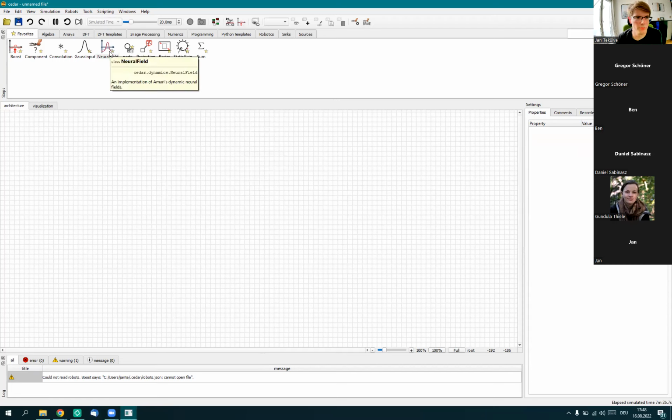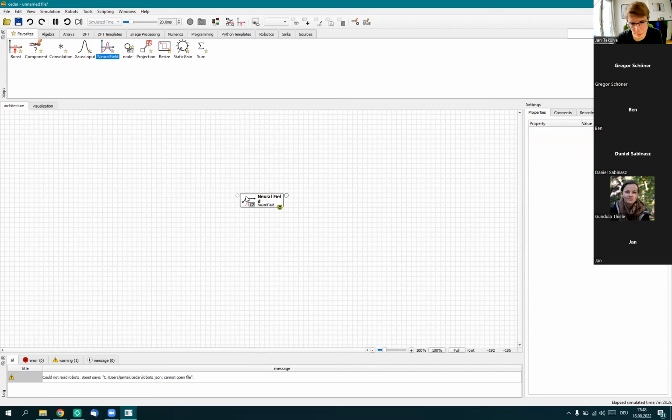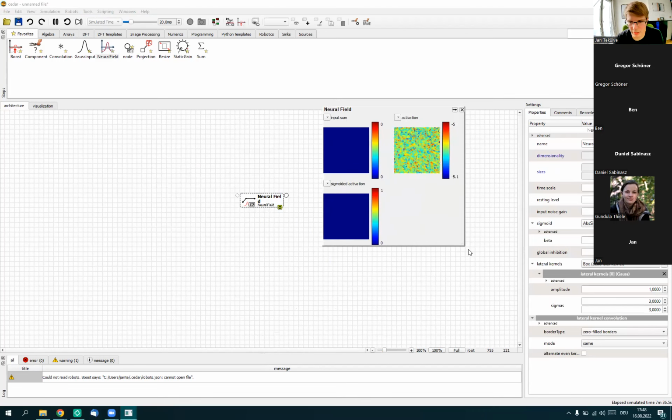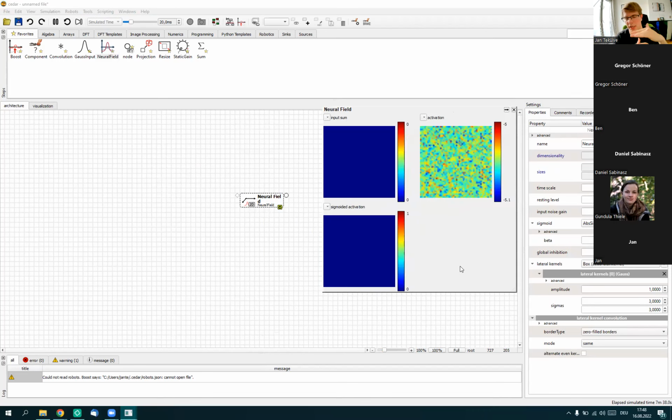And in order to familiarize yourself already with that, I will now use 2D fields. And I think you already saw some 2D fields in Gregor's demo a couple of minutes ago. So the big thing that changes with 2D fields is if you plot them here, so we'll plot this field, you will not have the 3 different colored lines, but because we are now in 2 dimensions, you will have, instead of these lines, 3 different parts here in the plot. So on the top left side here, you see just the input sum. Here you see just the activation, and here you just see the sigmoided activation.